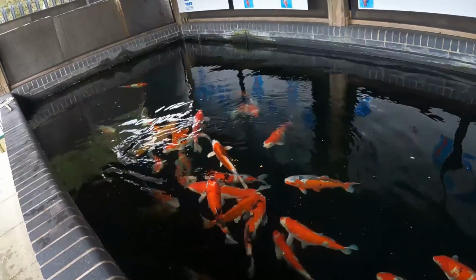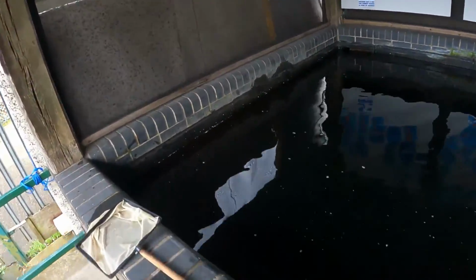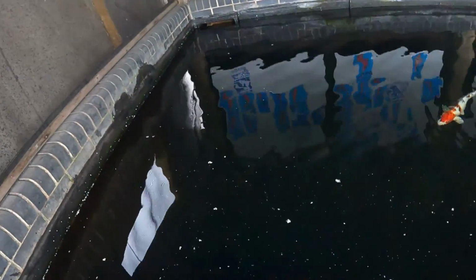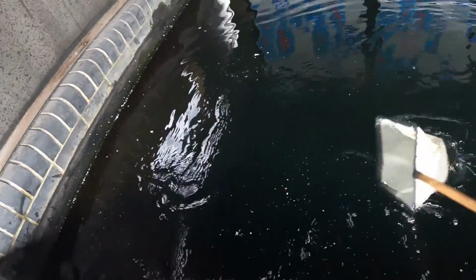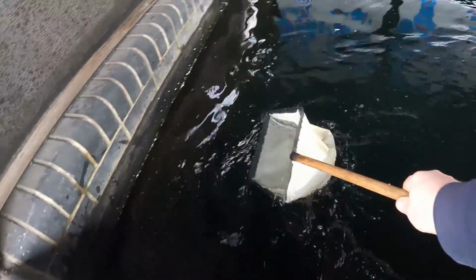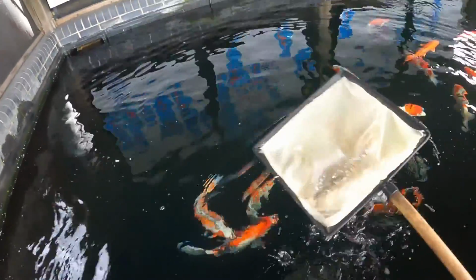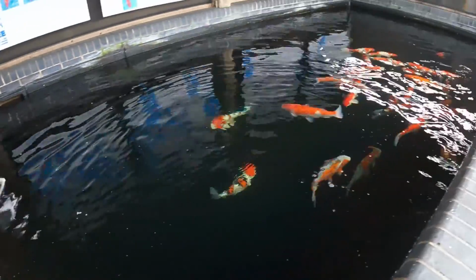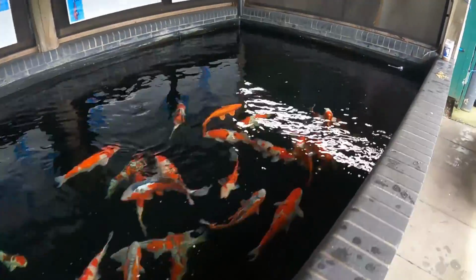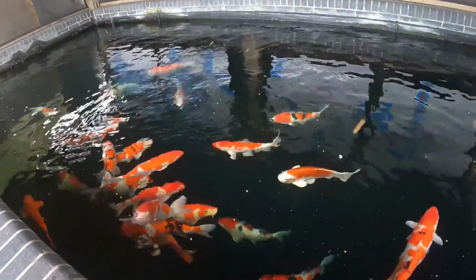And one of the things that we do find when we use this polystyrene on top is you get a few bits of polystyrene floating around on the water afterwards. But it's not a big deal. We've not had any problems with it. There's no way that that's toxic to the fish or anything like that. But it is a little bit annoying, so we just have to scoop it off when we open them up. We open them up every 2 or 3 days just to check on them. Right, on with the video for today. Can't stop feeding them, that's the problem.